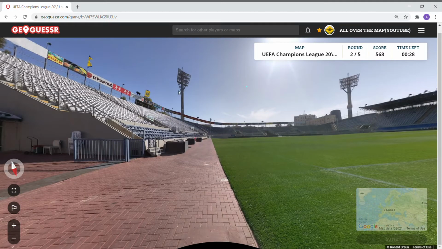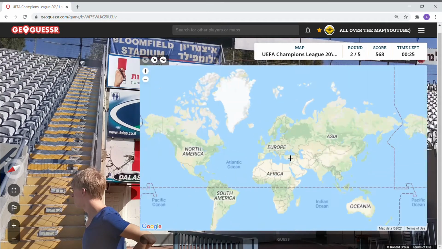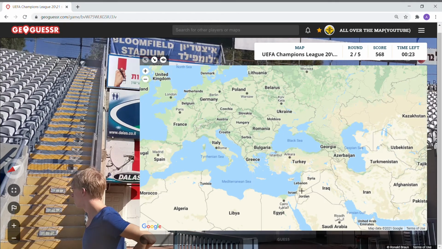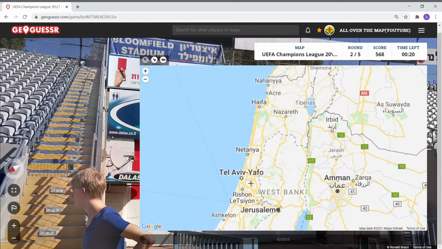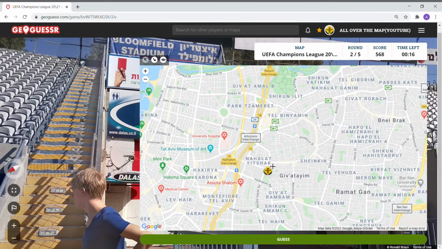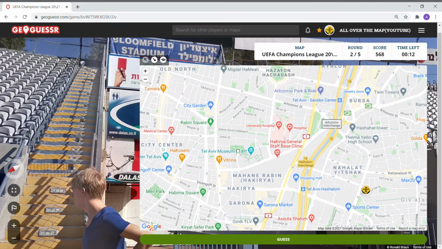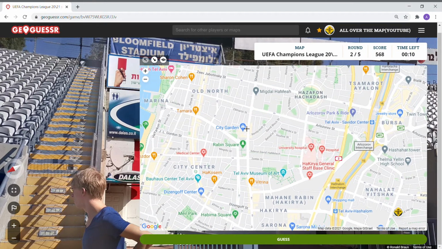Just joking. Okay, this is Tel Aviv, the Bloomfield Stadium. Where were we? Let's see. Again, I'm not sure what team this is.